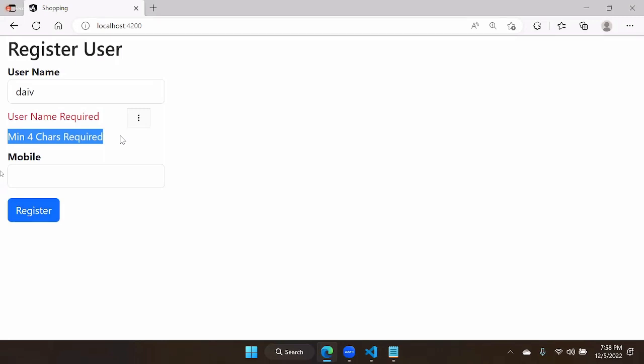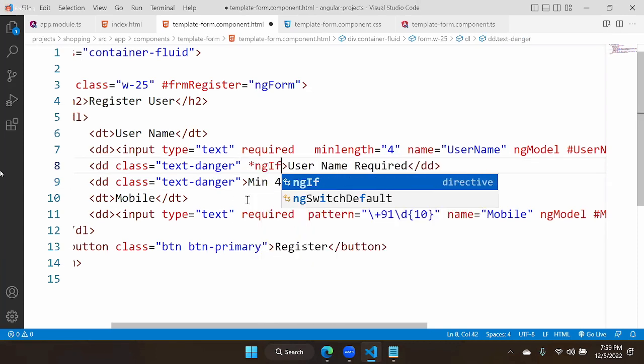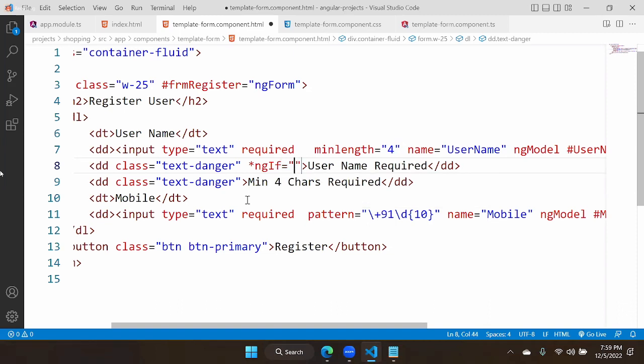By default, both messages are displayed. That is not good. When should we display them? When any error occurred. Then how do we verify the error? How to add or remove any message? You can simply use ngIf. Am I right? ngIf is used for adding and removing.